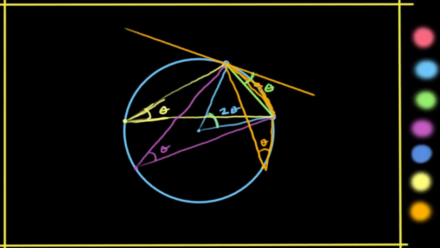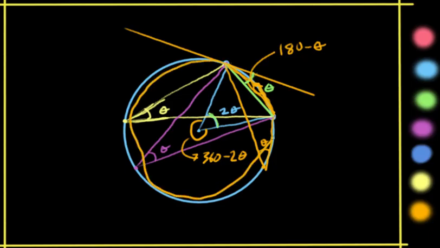And actually, that bigger angle is half of this other angle, 360 minus 2 theta. So let's put this one as 360 minus 2 theta. And this bigger angle here is going to be half of that, so that'll be 180 minus theta. Okay? So if you pick your point anywhere on this part of the circle all the way around this way, you'll get that theta angle.